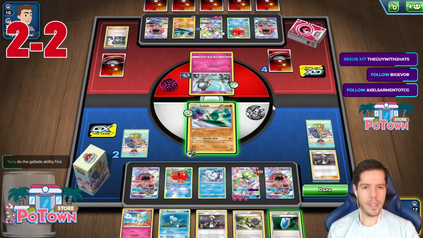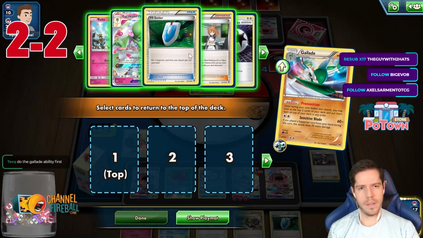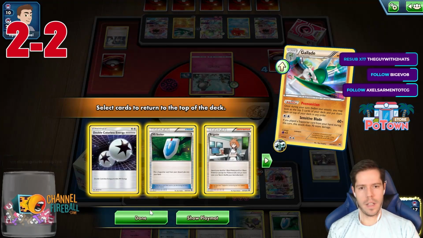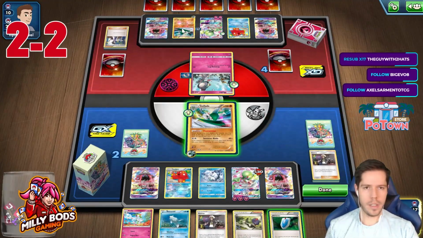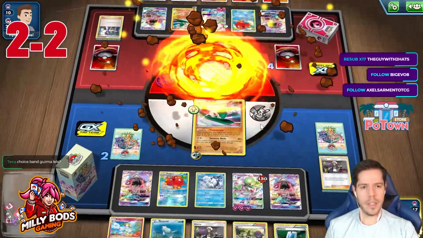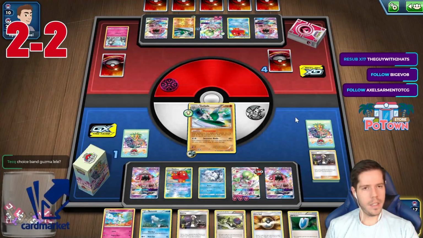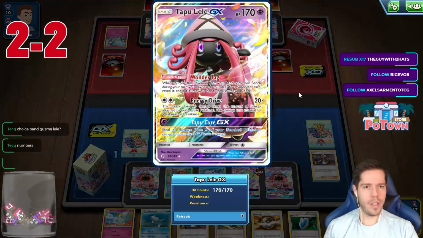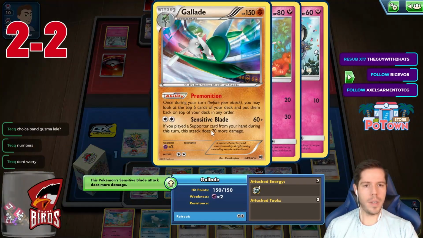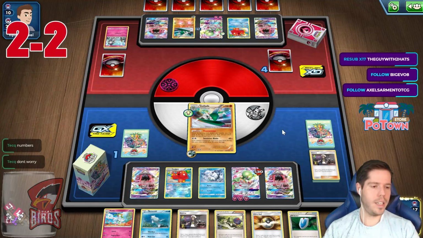How would Choice Band help me? I don't understand. Choice Band is not enough to KO, like it doesn't affect Gallade. Choice Band, like I don't have Floatstone. Choice Band, Guzma, Lele? Huh? And then what? No, Lele has 170 and you do 160. 60 plus 70, 130 plus 30, 160. You're 10 short.